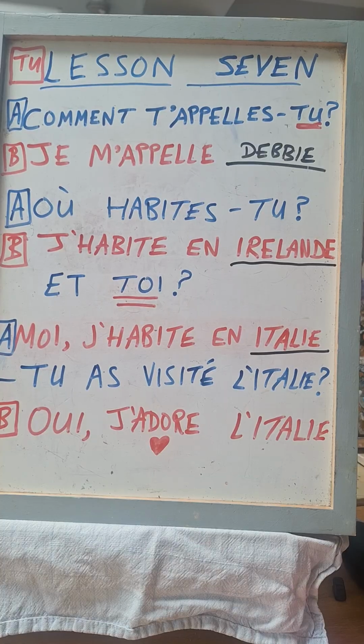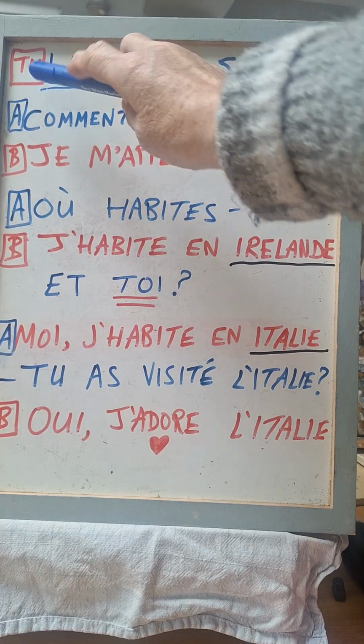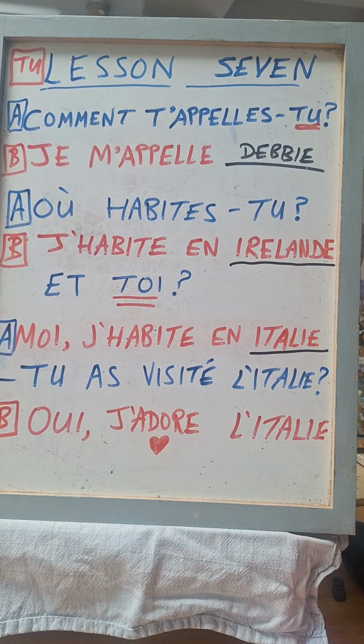And in lesson 7 today, we're going to be talking about how to ask somebody their name, how to ask where they live, and also the differences between tu and vous. So let's get into it. Lesson 7. First of all, we're going to look at the use of tu in these questions.